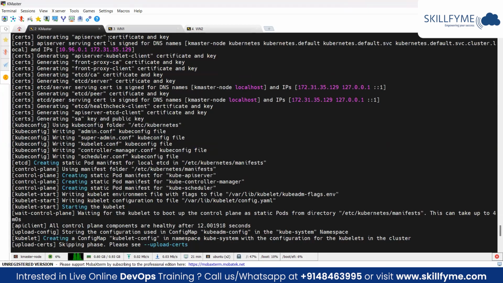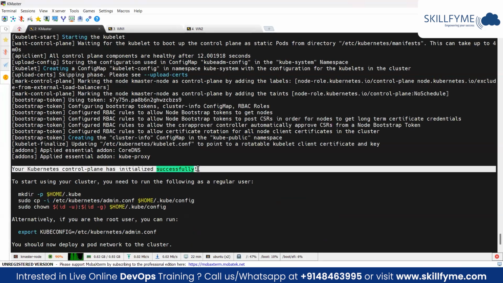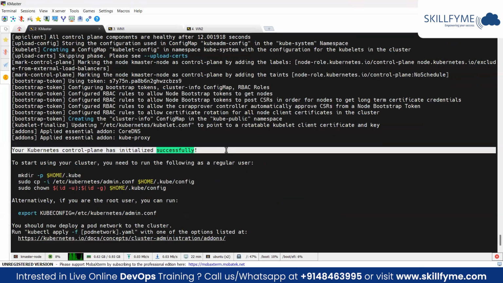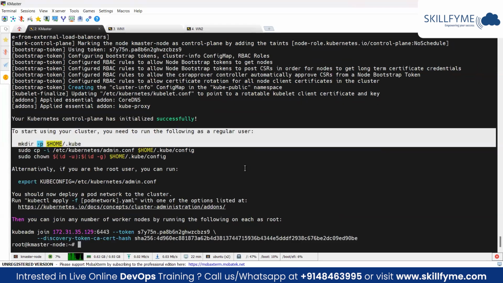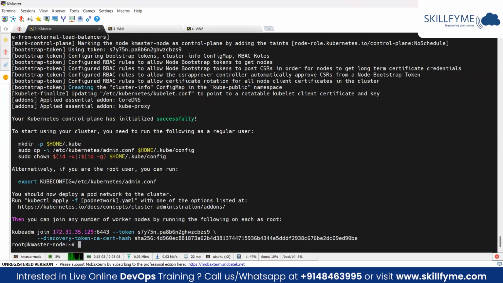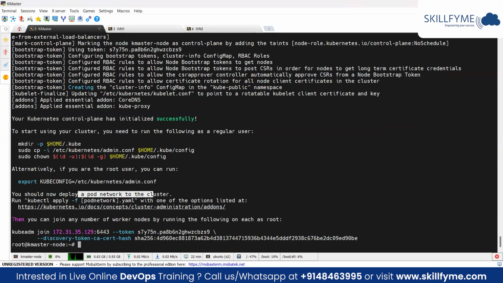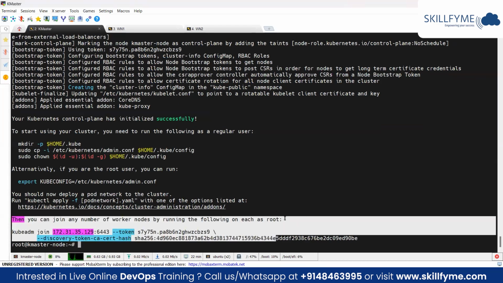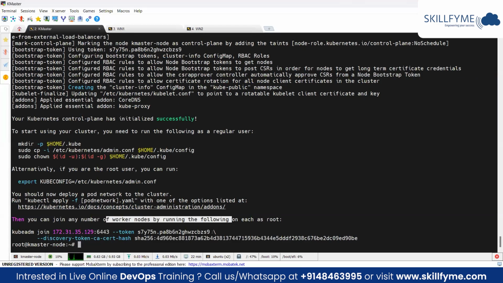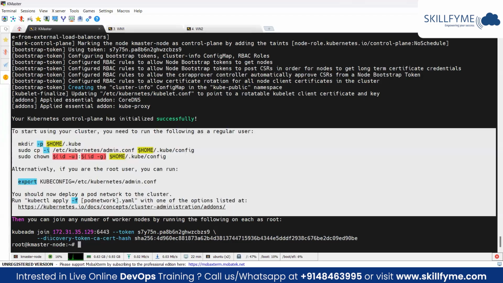And if you can see here, your process is completed. Your Kubernetes control plane has been initialized successfully. And once it is successfully initialized, there are some post installation processes. We have to assign some access to the user to run the kubectl commands, and we have to enable the pod network by using the network plugin. Then we have to run the kubeadm join command, only on the worker nodes, to attach that node to the Kubernetes master. So these are three important activities we need to perform now, right?